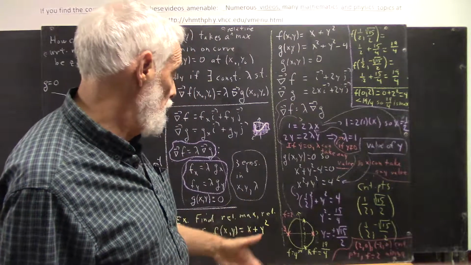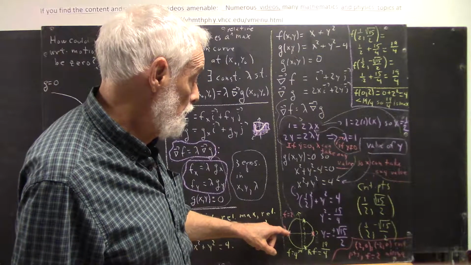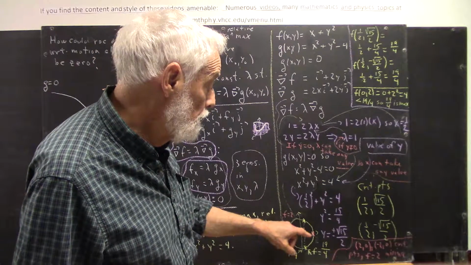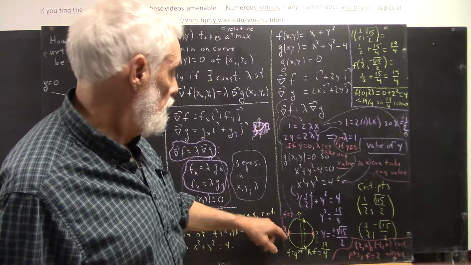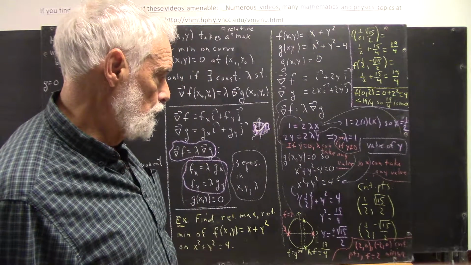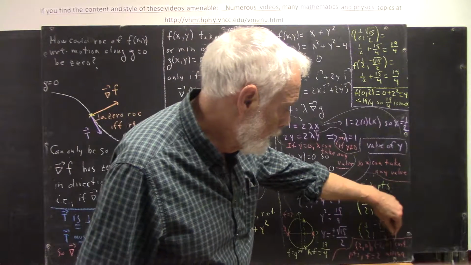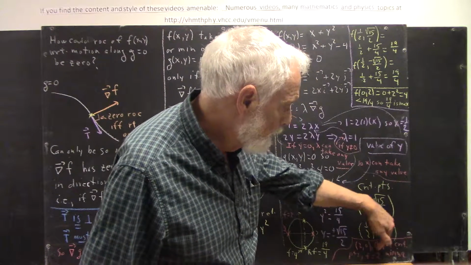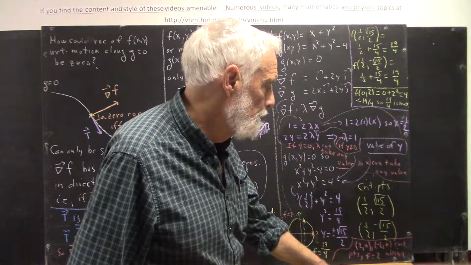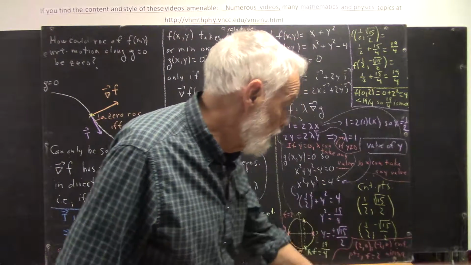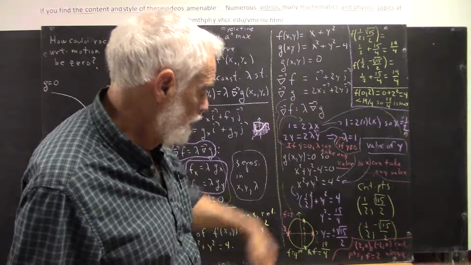So now we have two more critical points at (2, 0) here, and (-2, 0) here. And I don't think I actually wrote those down, but I wrote them down here. So (2, 0) and (-2, 0) are also critical points. The value of f equals 2 at both of these points. So these will be minima since 2 is less than any of the values that we've already found.